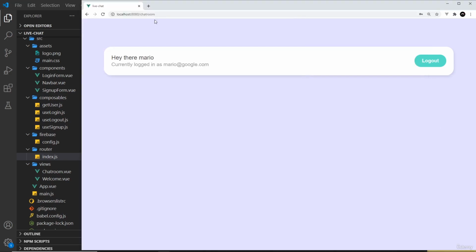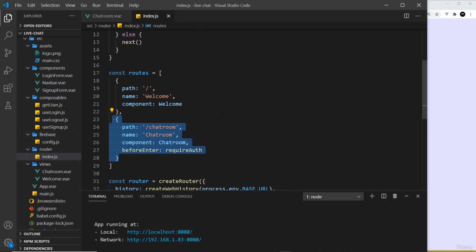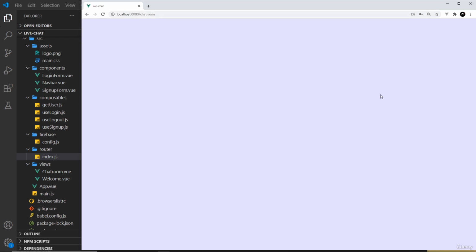All right then, so we've seen how this route guard right here is protecting our chat room route, so that if you're not logged in, you can't go to /chat room because it will then redirect you to the welcome screen. However, what if we're currently logged in and we can see the chat room and then we log out? Well, yeah, it hides the navbar, but it then doesn't redirect us, and that's not what a route guard does. A route guard only protects the route when we're trying to enter it, but we're currently on that route and we've just logged out. And we can still see this chat room component.